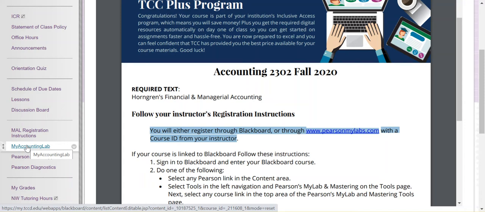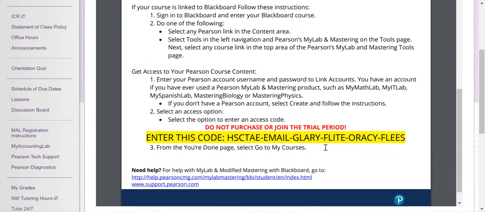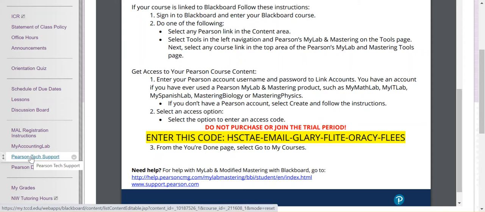Then it'll take you to a screen and they'll give you three options. You can either use the 14-day free trial, you can enter your credit card number, or you can enter an access code. You want to enter an access code. You're going to enter this code right here exactly as it is printed. If you have an error message, first thing is double check that you entered it exactly correct. If that still doesn't work, then you've got to contact tech support. Unfortunately, I can't fix it for you.